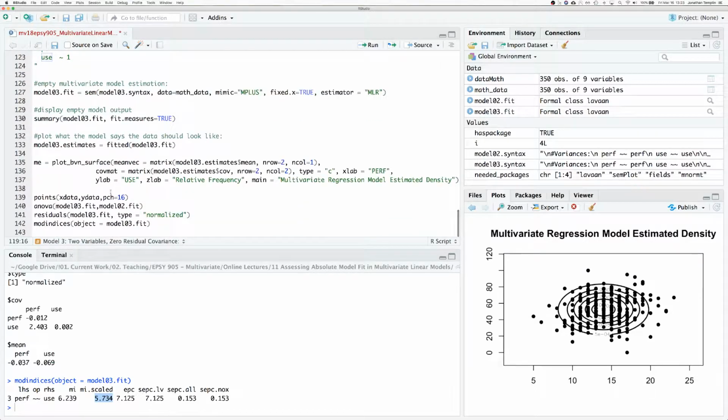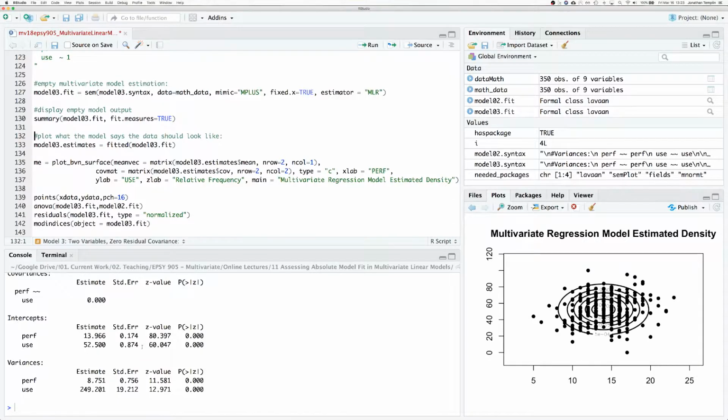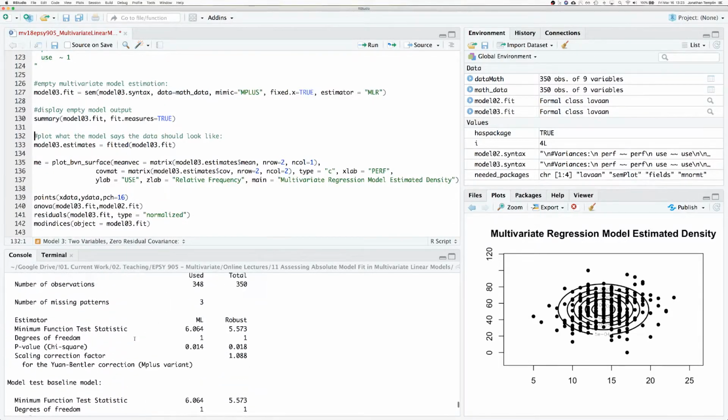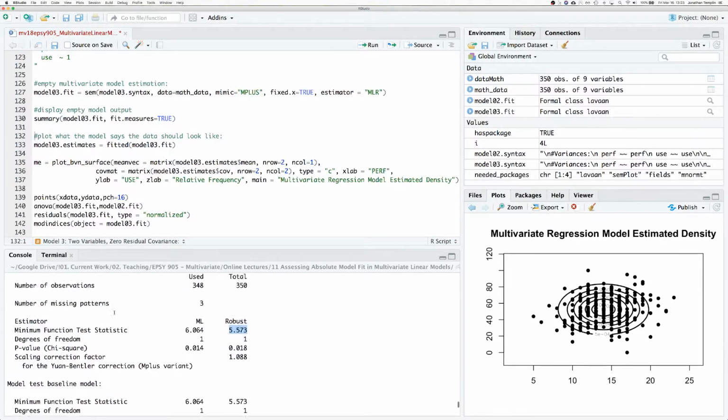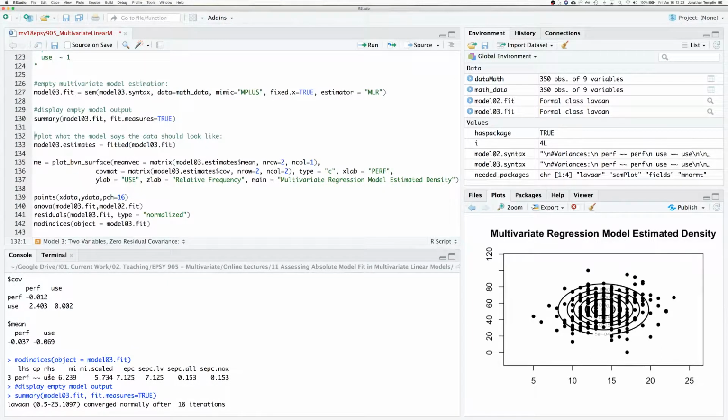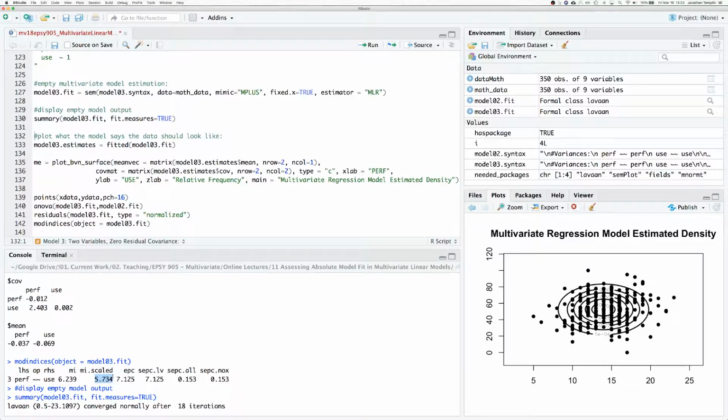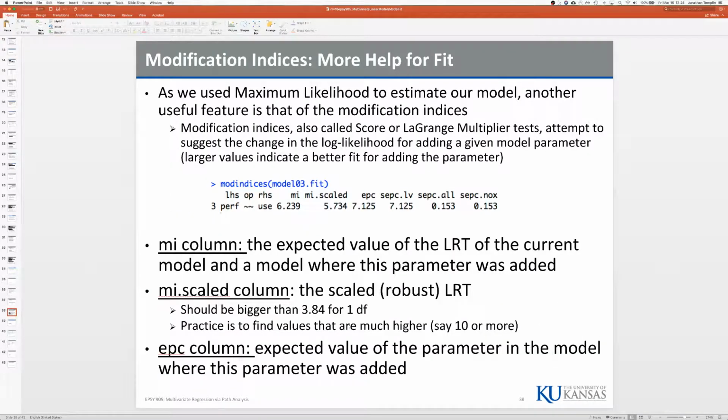Well, we know what that happens to be because we've actually observed this in our model. When we compare our model 3 with model 2, or the saturated model, we saw that the chi-square is about 5.57. So yes, this modification index is telling us, hey, if you want to improve the model fit, here's one way you can add one parameter and get a significant difference, and that's by adding the covariance between the two values. So the modification index, the scaled column, is where I tend to look. What you're doing is this value right here is the chi-square.